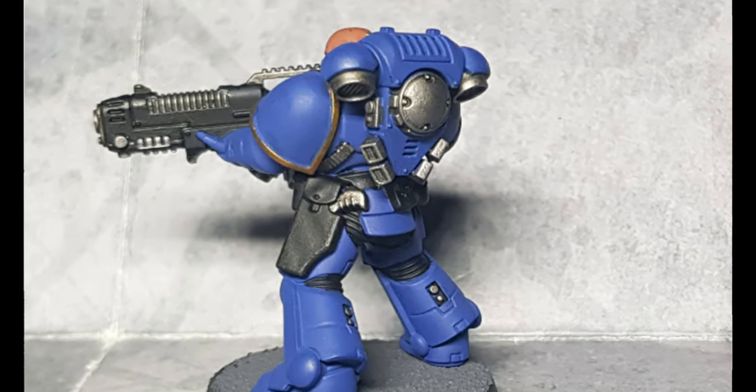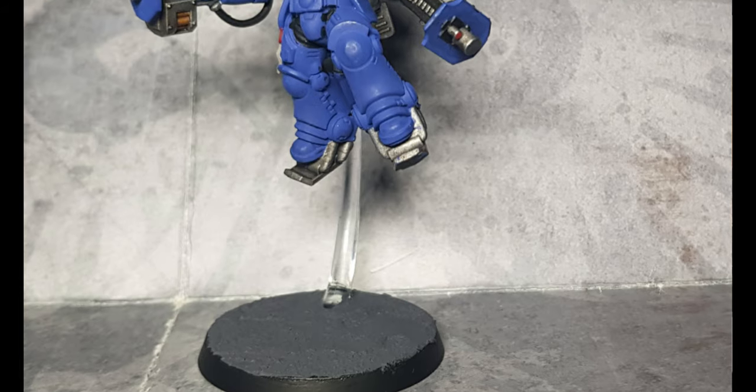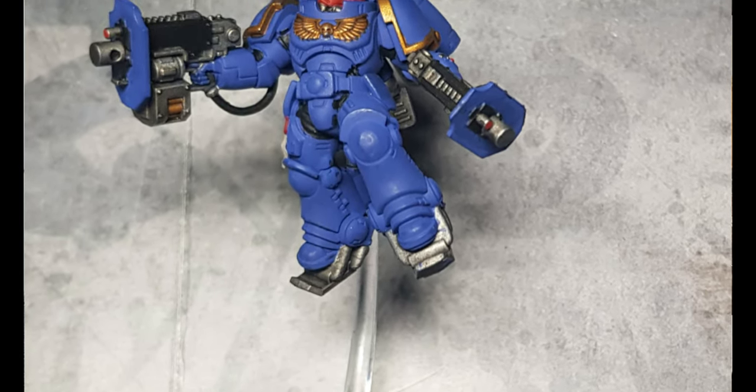I won't waffle too much, because I tried to do the same thing with my lunch breaks, but my lunch breaks are split into two halves anyway, so I never got to finish that model.